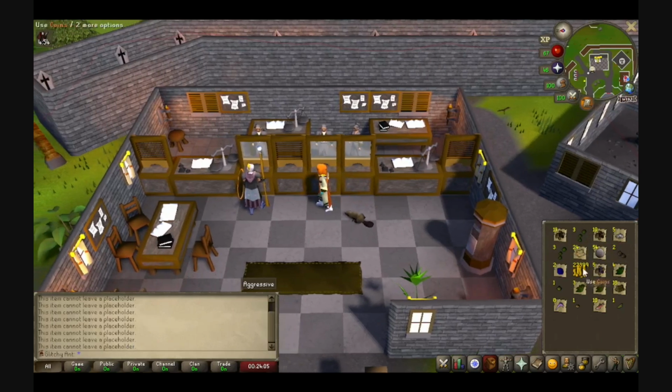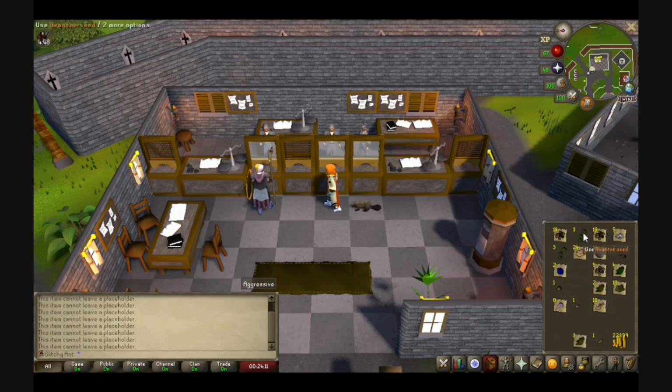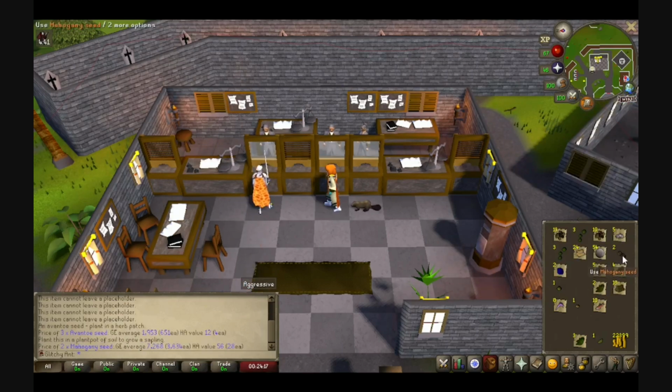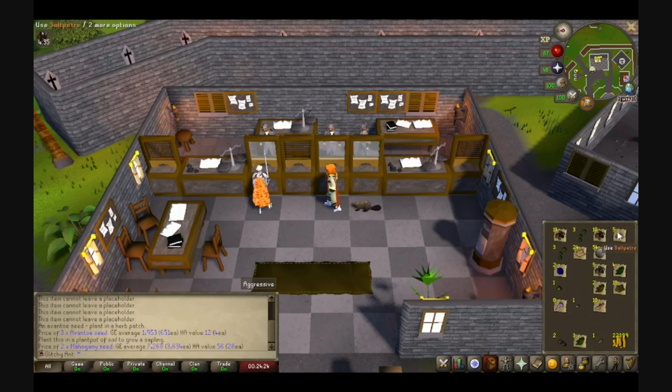Okay, it looks like we got some cool stuff. I'm gonna keep some things in my inventory just to see what's expensive or not. I'll have it all tracked in the loot tracker, but I thought it'd be a little bit fun to keep some of it in the inventory.